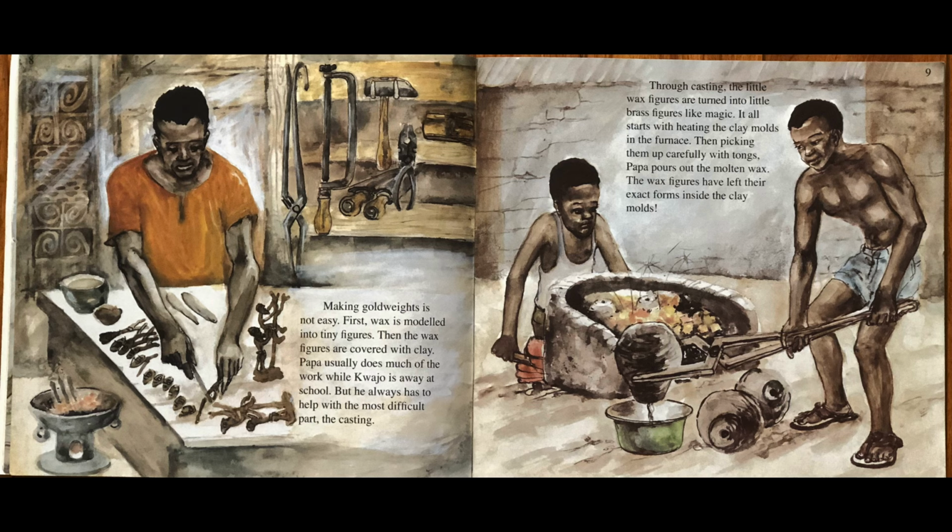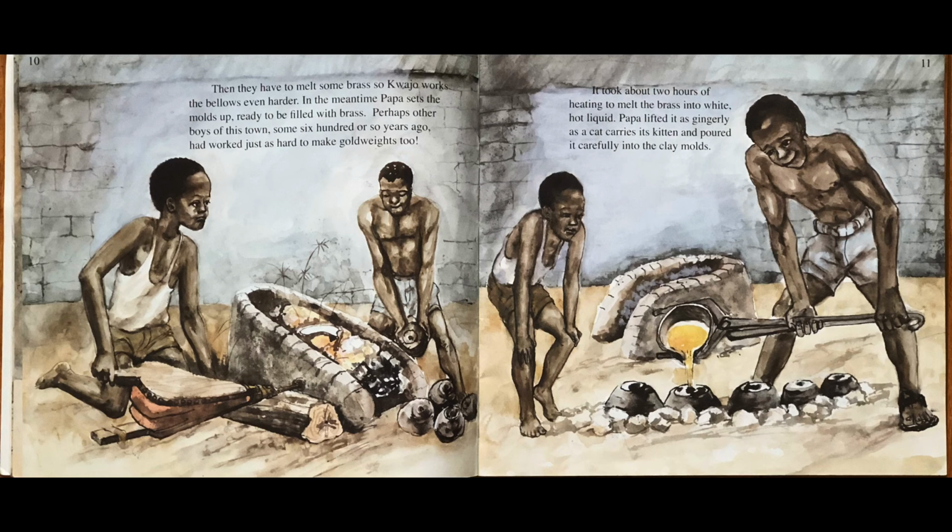It all starts with heating the clay molds in the furnace, then picking them up carefully with tongs. Papa pours out the molten wax. The wax figures have left their exact forms inside the clay molds. Then they have to melt some brass. So Kwajo works the bellows even harder. In the meantime, Papa sets the molds up, ready to be filled with brass. Perhaps other boys of this town, some 600 or so years ago, had worked just as hard to make gold weights too.